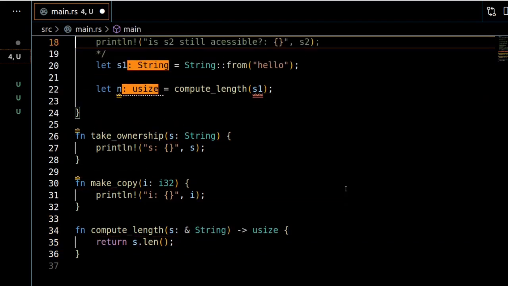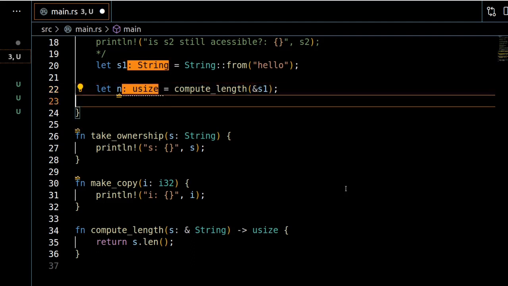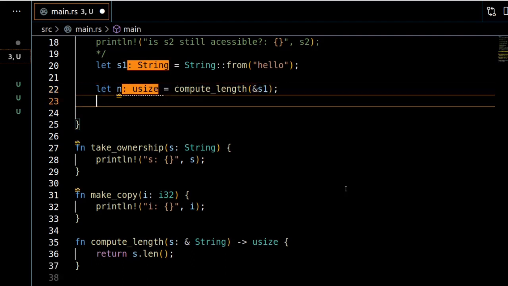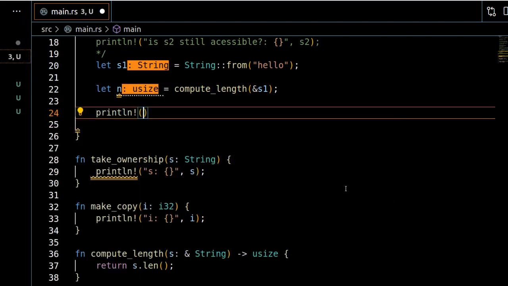And we'll see that if we pass s1 as reference, s1 will still be accessible. So now for debugging, we can print first s1 and then its length.